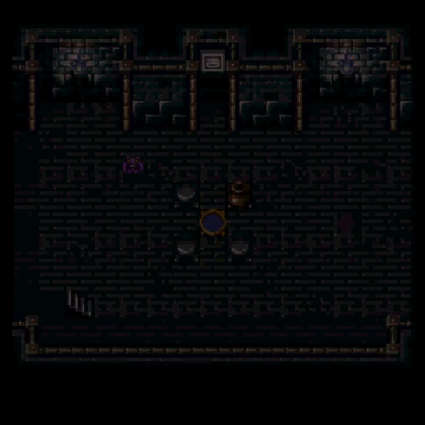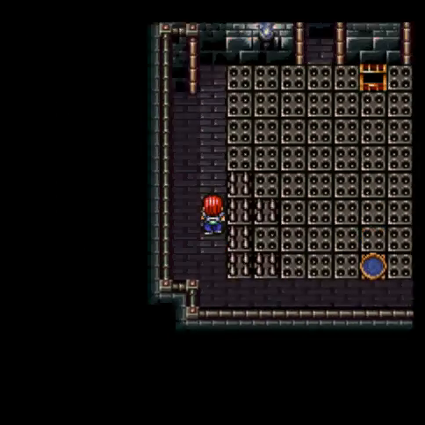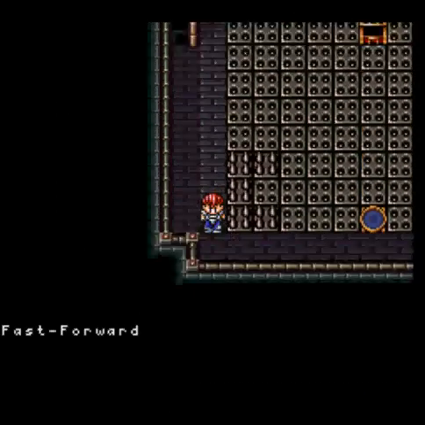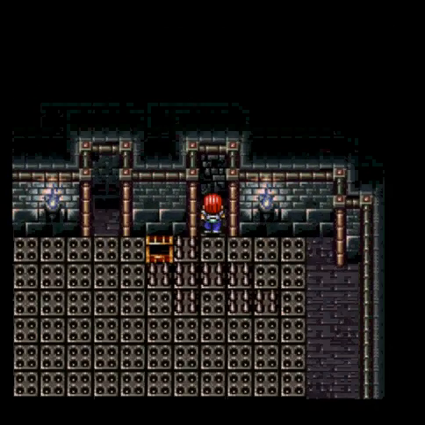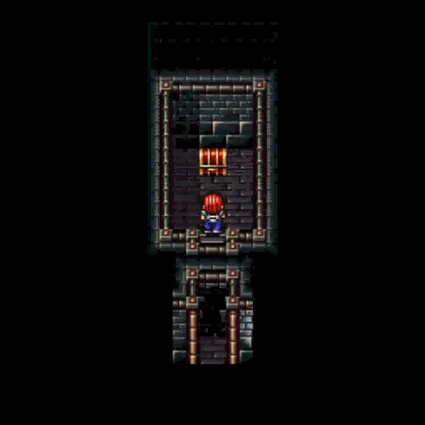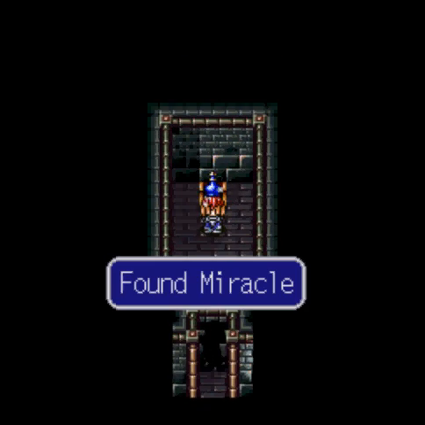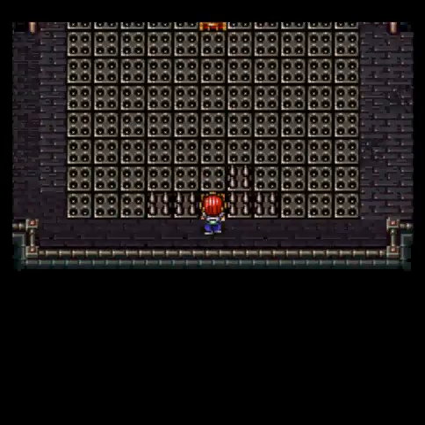But here's the thing about the maze room. It has a little secret. Just step down. Can't really get anywhere good over here. But over here, in case you weren't paying attention, there's a little bombable place we can go in and get a miracle, which kind of sort of makes up for the fact that we got Tia's sorry ass killed.